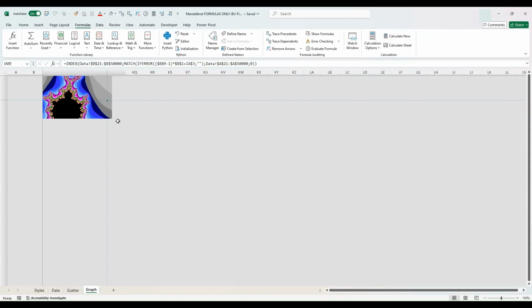So the next step forward would be to actually abandon formulas altogether and do this same exercise using macros. That's the focus of the next video that we'll be doing, showing how much easier and faster we would be able to do this with macros, and how much bigger and higher resolution pictures we can make if we choose to use macros instead of formulas.